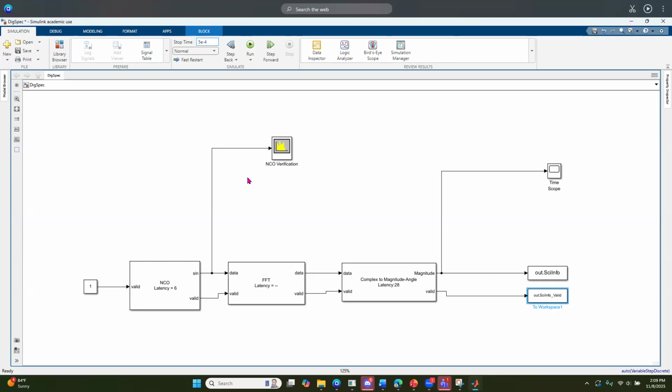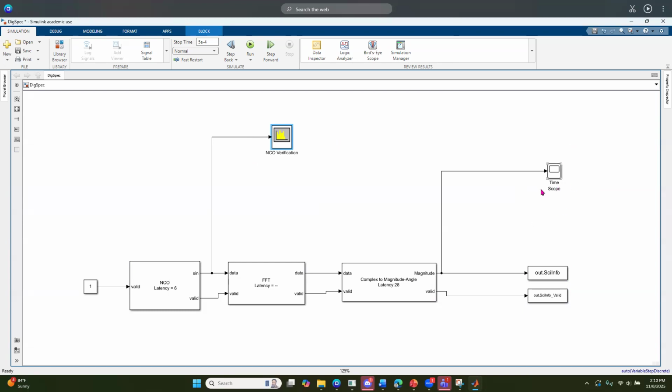All right. So here I'm verifying that I'm getting the tone that I am expecting. And here it's important to note that I have taken the FFT. So here I'm not looking to do a spectrum analyzer. I'm looking at seeing my frequency tones.